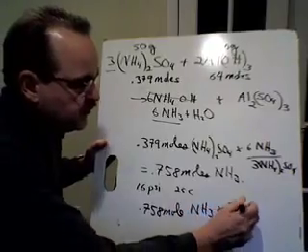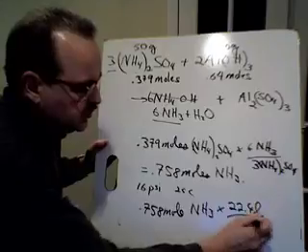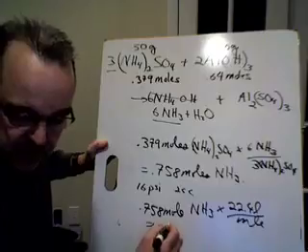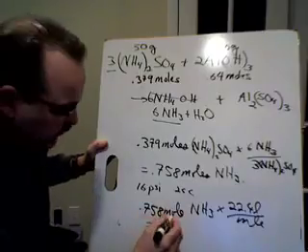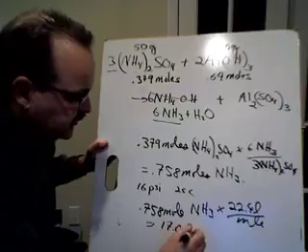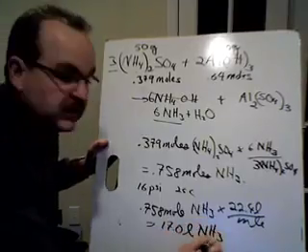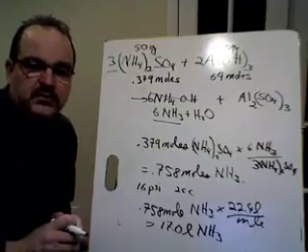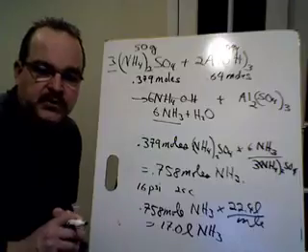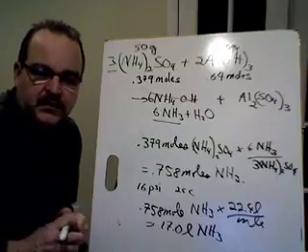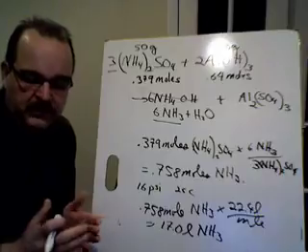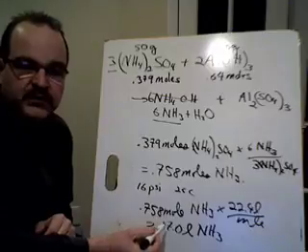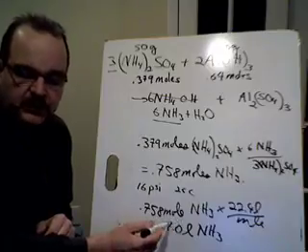So we're going to write down the number of moles, 0.758 moles of ammonia. We know that there are 22.4 liters per mole. So we end up with, I wrote this down on the paper that I'm looking at on my desk, 17.0 liters of NH3. The catch is that it'll only be 17 liters if the temperature and pressure are at standard conditions. Well, the problem doesn't have the temperature and pressure listed at standard conditions, so we're going to have to find out what this volume would be. What would 17 liters be if it was converted to lab conditions?